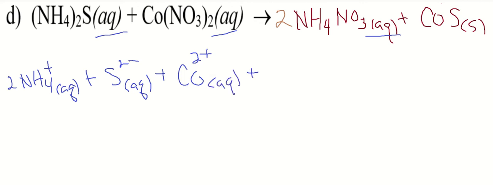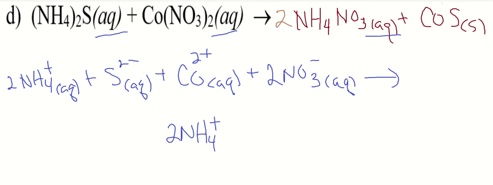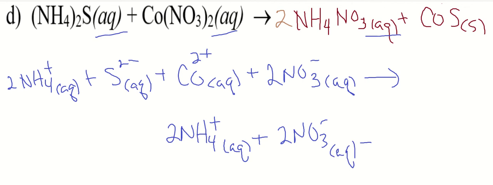And nitrate, there's 2 of them, 2 moles of them, you can say. So bring that quantity up to the coefficient spot: 2 NO3, and nitrates are 1 negative charge, and AQ for solution. All right, now for the products, don't mess up, I'm almost done. 2 ammoniums, 1 positive charge, AQ, and distribute there. There's also 2 moles of nitrate, and then the precipitate we're going to write just the way it is.